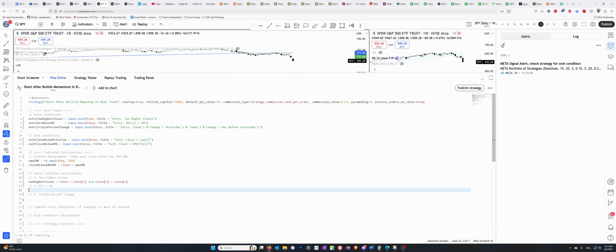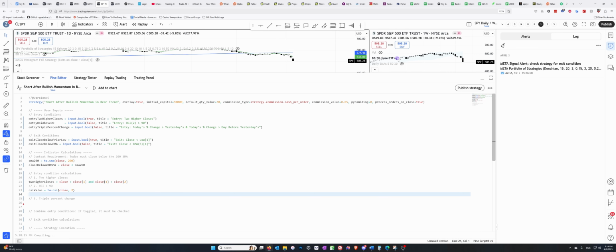For the RSI being above 90, we need to do 2 things. First is get the RSI value. And again, this is going to be taken from the technical analysis library that's built in. Most RSIs are calculated based on the close, and then we're using a length of 2 here. And then just to check that our RSI value is above 90, so RSI above 90, we'll just make sure the RSI value is greater than 90.